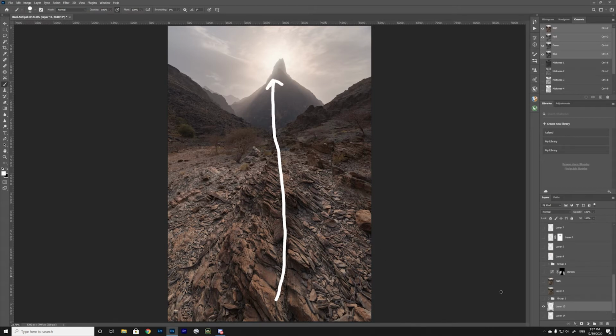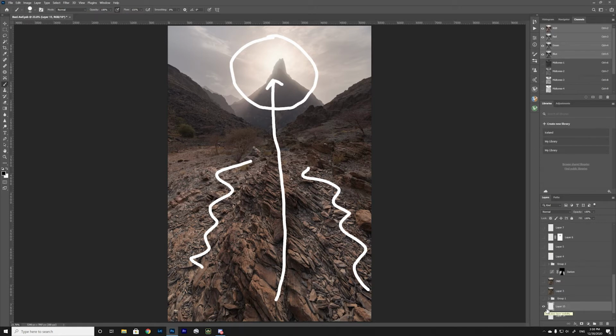By doing all that, what I finally have is light where your eyes gradually go through the image and end up here. Remember that the eyes always tend to follow the brightest part, which is this part. If I keep those areas light as well, I'm going to have my eyes scattered all around the image without a direction to the light source. So this was my rationale and my planning when I was shooting the image, and that was exactly what I was planning to do when I started my post-processing.